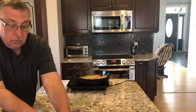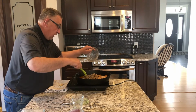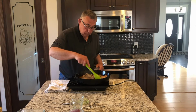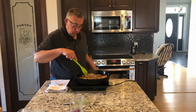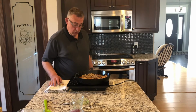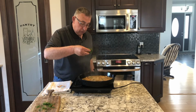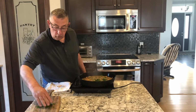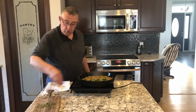Now we're going to add the rest of it, the shallots and the mushrooms as well, and then we'll let it thicken for about 10 minutes. Now that it has been simmering for about 5 or 6 minutes, we'll add some fresh parsley. It looks beautiful and it tastes good. I like the color of green.